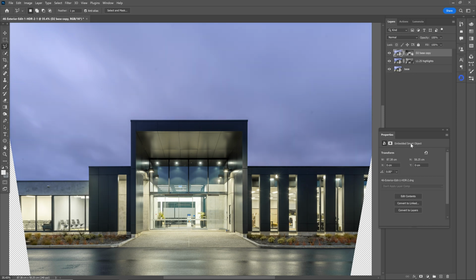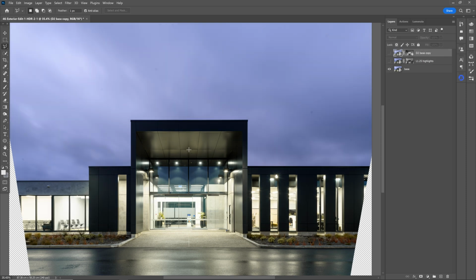I'm just going to delete that. I'm going to show you how we can get more refined with these highlights and shadows layers so that we're not losing all of that lovely information. The key here is to think, where do I want these highlights applied? Because it looks great in the building where the internal lighting is. However, if you look at the sky with the before and after, it's just sort of washing out the sky just a little bit, and we're losing that interest in the cloud in the top left.